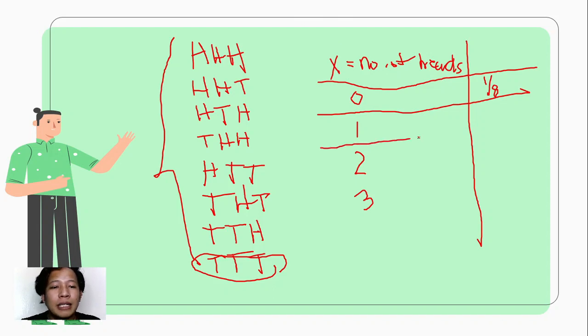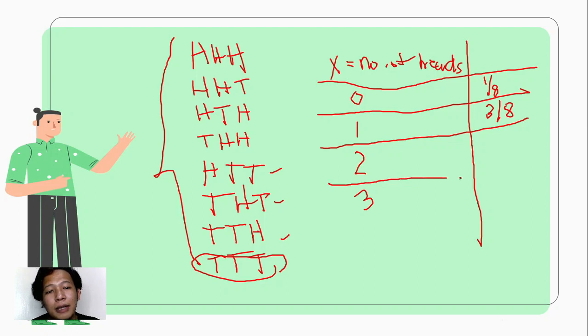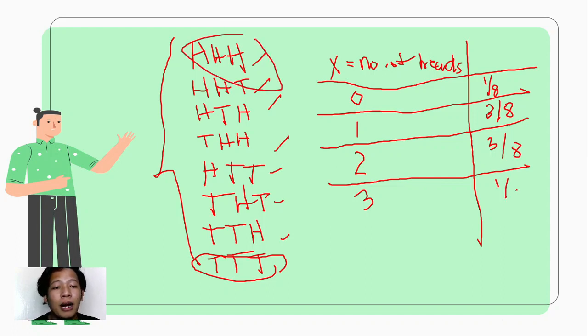Now, what is now the probability of getting 1 head? Okay? The probability of getting 1 head. That is 1 head tayo ha. 1, 2, 3. So we have 3. So the probability of getting 1 head is 3/8. And then what is now the probability of getting 2 heads? We have 1, 2, 3. So that would also be 3/8. And the probability of getting 3 heads, or sa pag-flip natin ng coin 3 times na itong heads na lumabas, that is just 1. Ibig sabihin, the probability is 1/8.